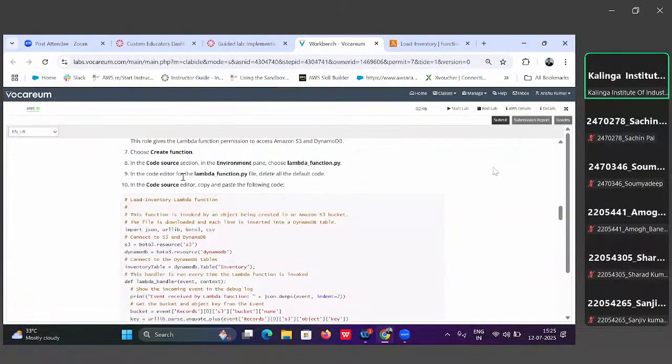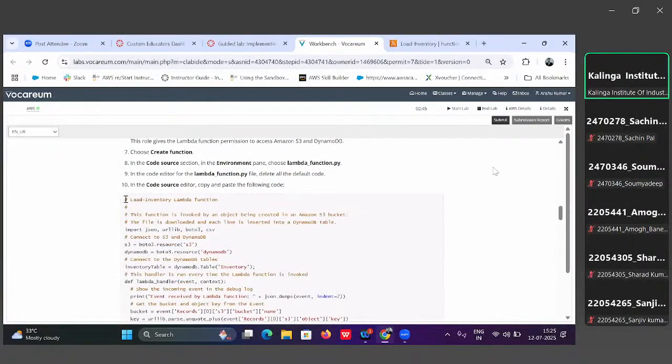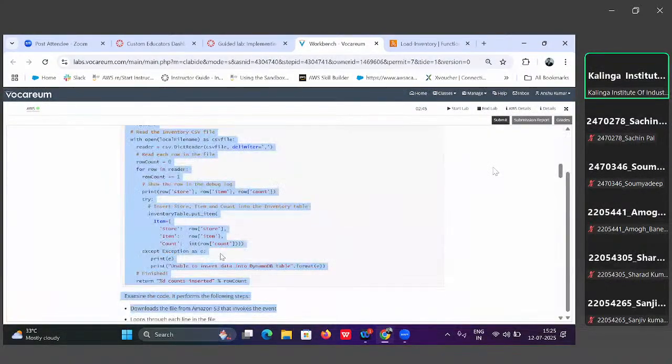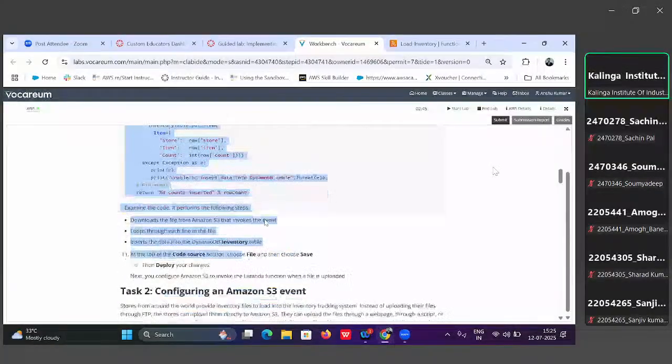Here you see in the code editor there are some default codes. You can delete it and just use this code. The code for creating lambda inventory, for S3 and DynamoDB, all of this has been written for you, you can use it.